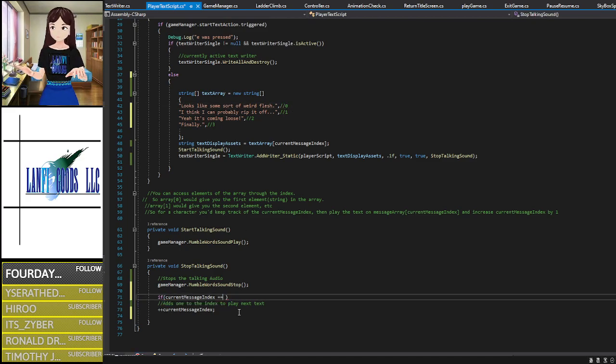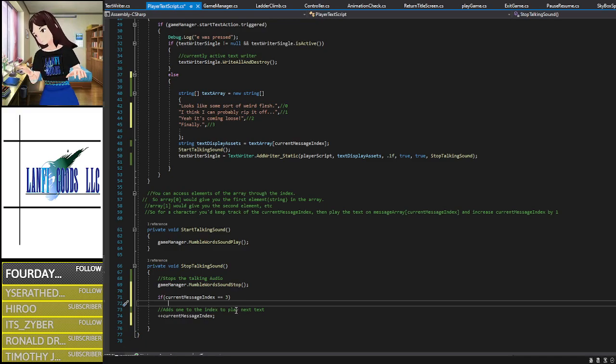If current message index equals 3. Destroy game object?